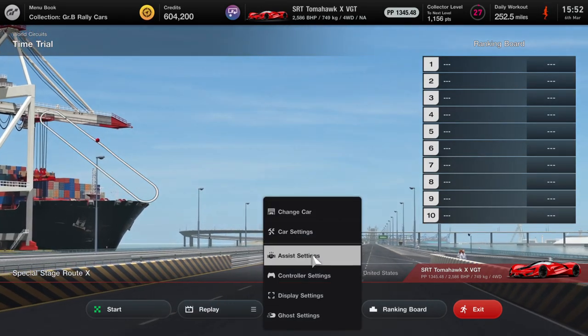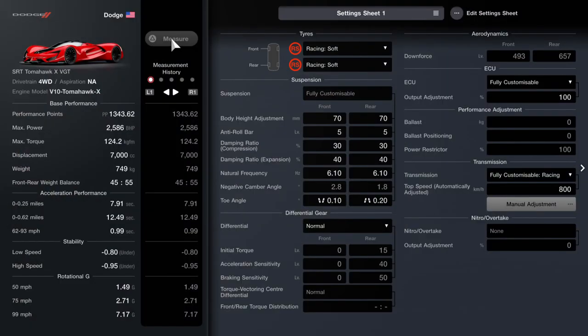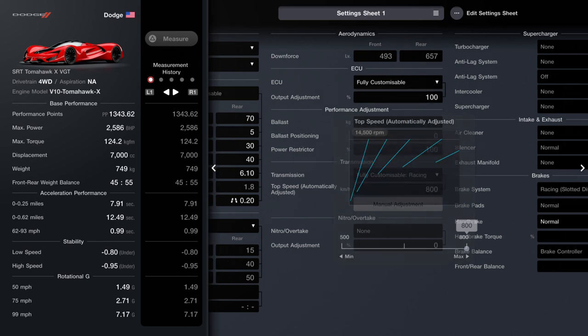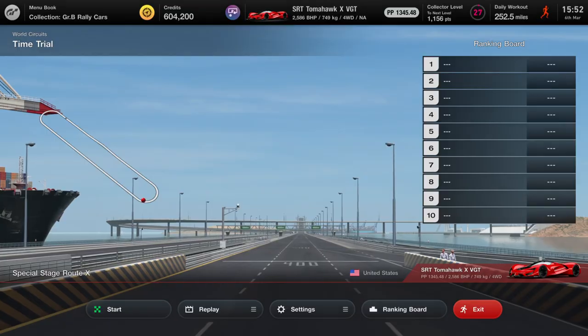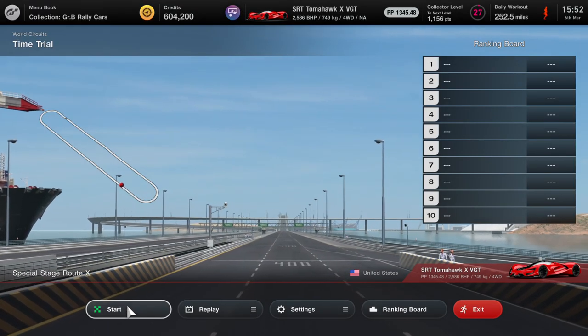So if you go to detail settings, you head over to your customizable transmission, put on 800 because you're going to do it in sixth gear and not seventh gear.